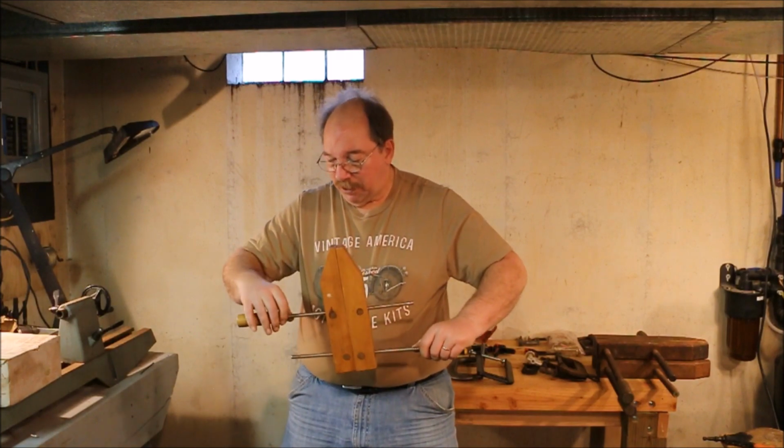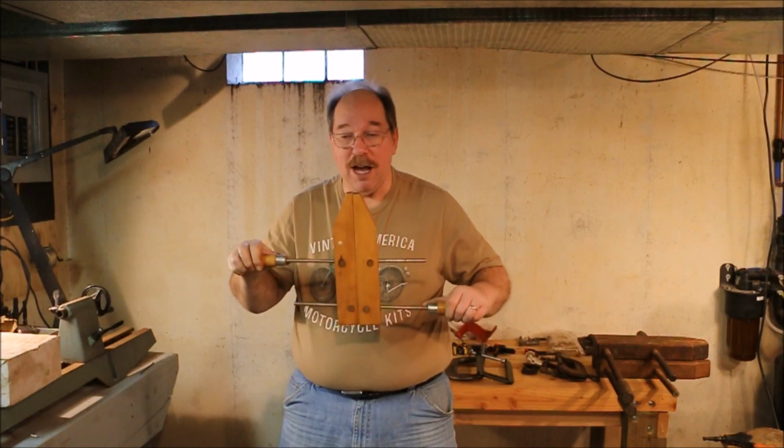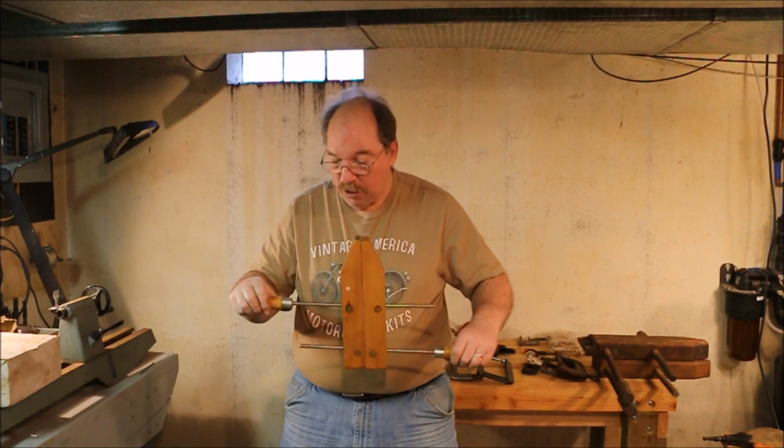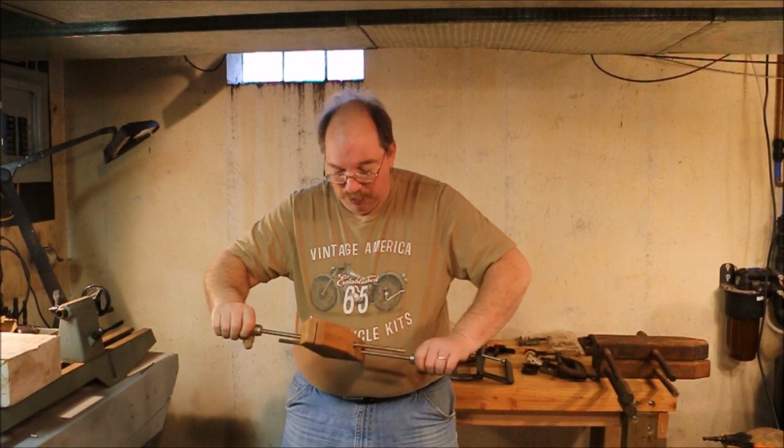I'm going to have to clamp these ferrules onto there and put some epoxy in there to hold them in place, because that's going to drive me nuts if I have to actually use the thing.